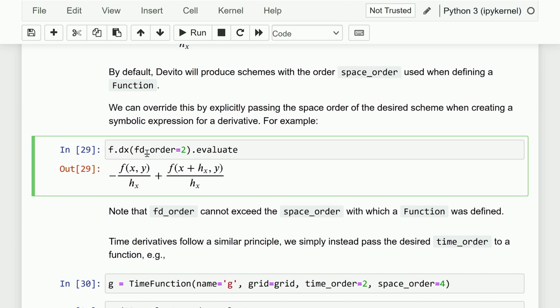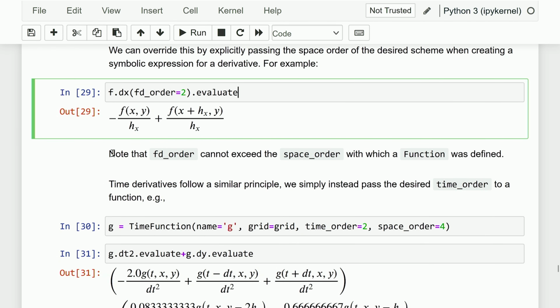If you do really want a second order centered difference scheme, there's f dot dxc. f dot dxc is available to you, to get the centered difference. And generally for higher order derivatives, the default f dot dx is equivalent to f dot dxc and so on. It will by default give you a centered difference method. It's only for the second order case where it behaves differently.